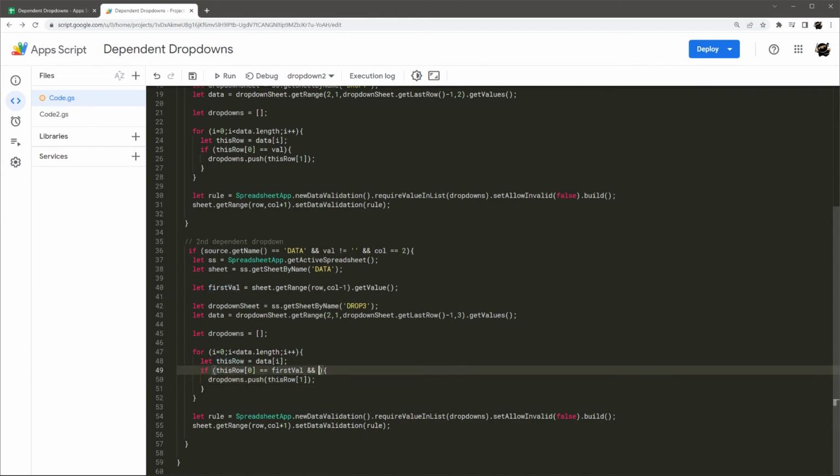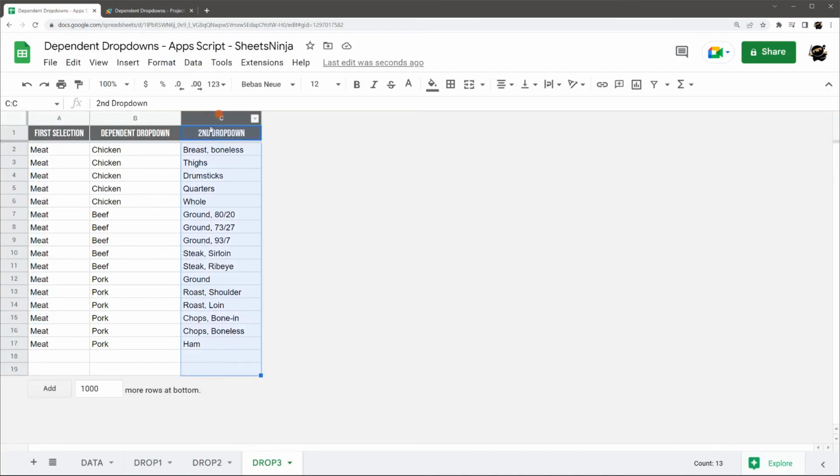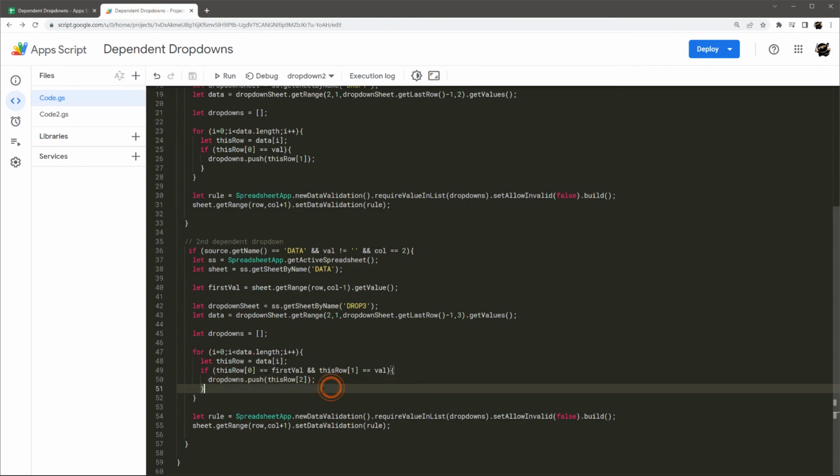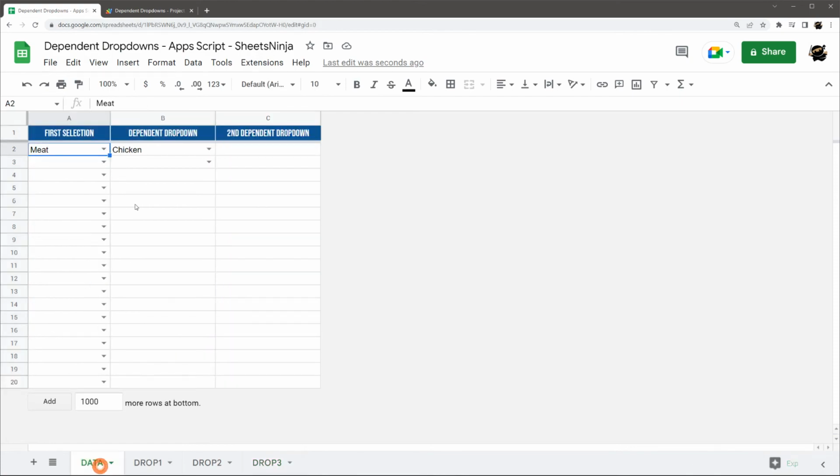And then we can actually just do both in here and say this row 1 equals val. Now we want to change this to 2 because this would be 0, 1, 2. So that will return the third value. And then the rest should all be good. So let's go ahead and check this out.